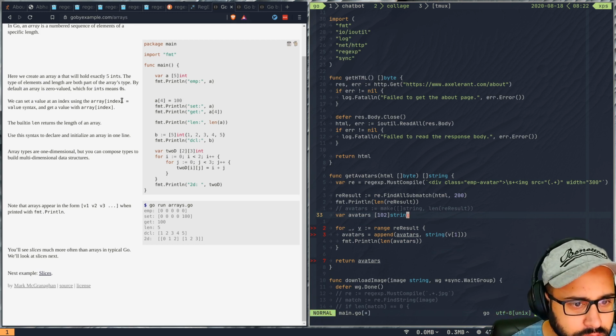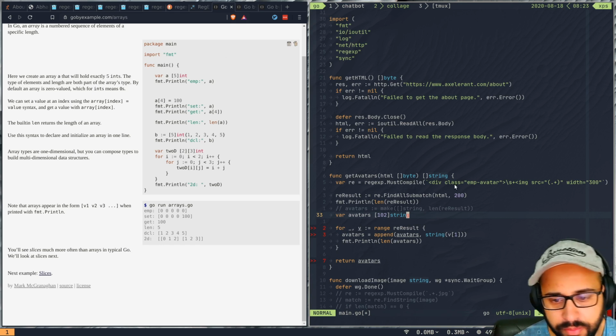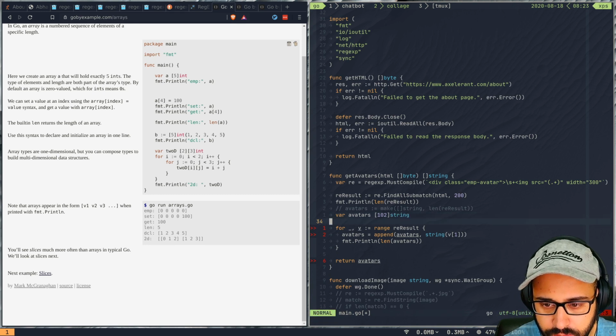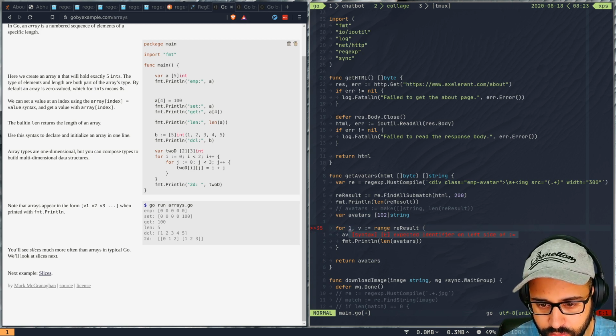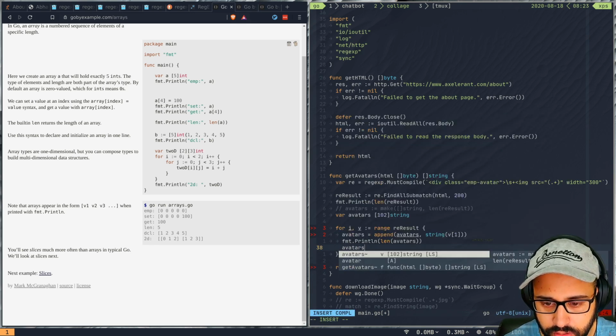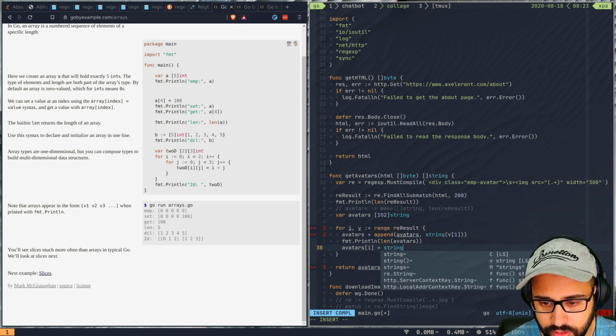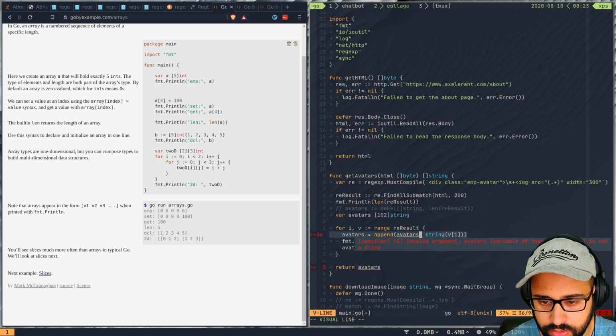Should work, right? Oh, okay, then I have to append to a particular index. Okay, that is fine. This would be i, and instead of doing appends, we'll do avatars on index i, just set a value of string v1, right? Something like this.